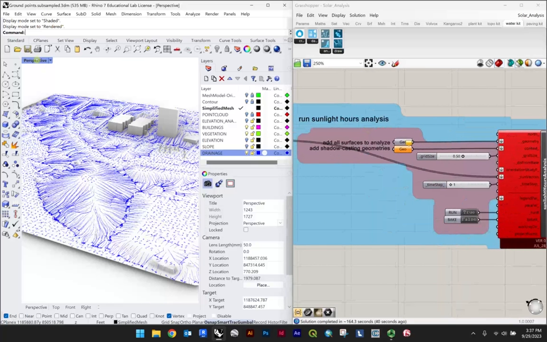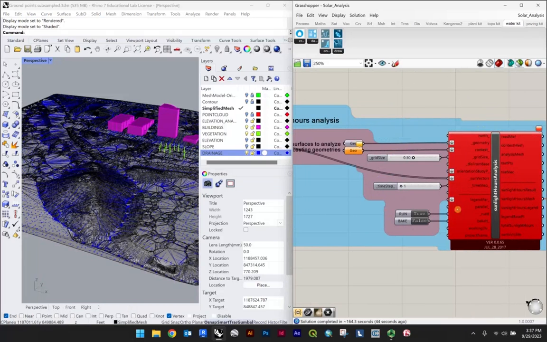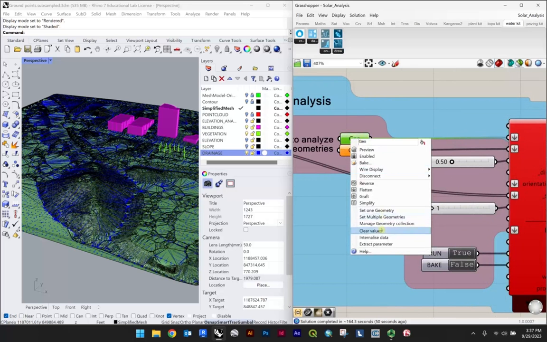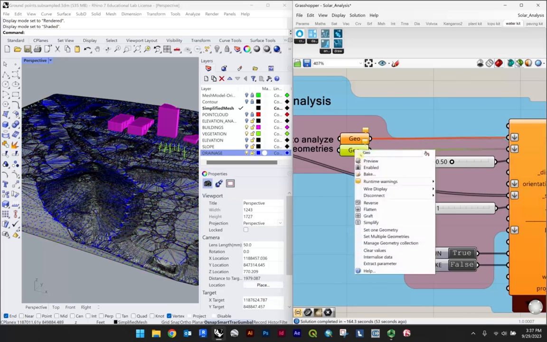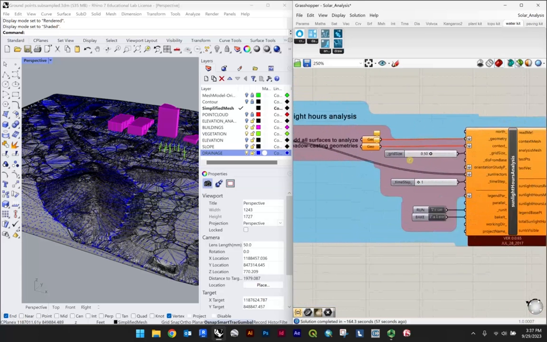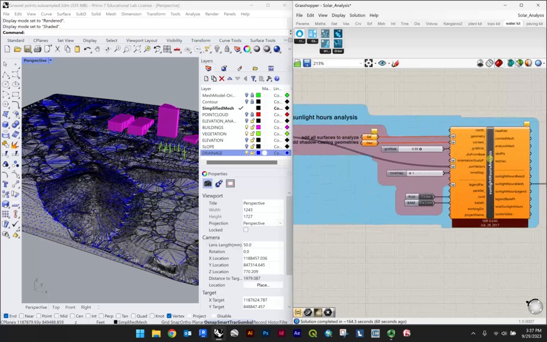But let me just go to shaded view. I'll try it this way, but seeing that component is red without having even worked through my inputs, let me just hit clear values here. Maybe it'll be okay. Let's take a look.